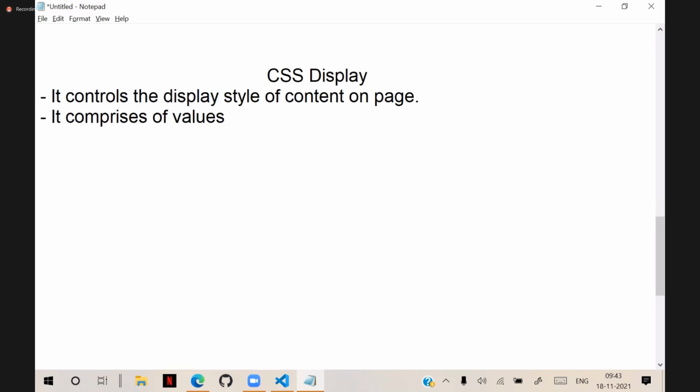One is none, inline, block, grid, flex. Actually, display table is also there, but we don't use that anymore.